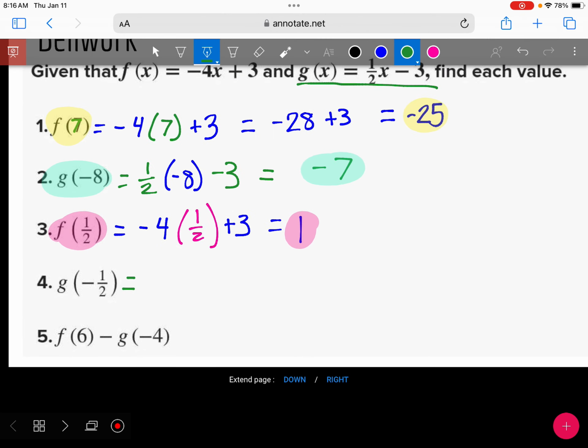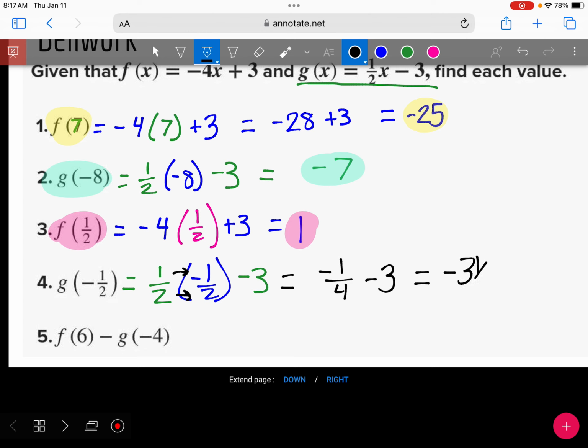All right. We only have 2 more of these. So we're going to have our 1/2, and our x is negative 1/2 minus 3. This one's a little bit harder, because 1/2 times negative 1/2, when we multiply fractions, we multiply across. So we end up with negative 1/4 minus 3. So it's really negative 3 1/4, or 3.25. So the fraction stuff gets weird and kind of annoying, but it is what it is.